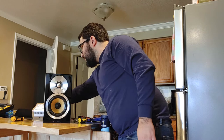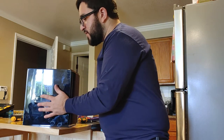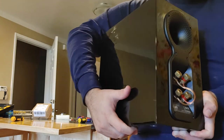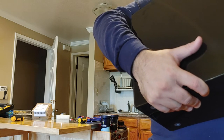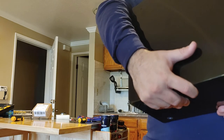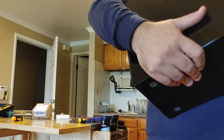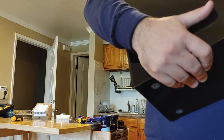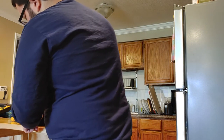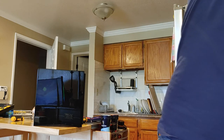Alright, that looks pretty good. Let's see if it works. If it works, I'm going to take it back down and clean it, because I'm seeing now that it's a little smudgy. We live in a very humid climate, so it doesn't surprise me. Oh, shit. I'm saying oh, shit, because I don't remember which is the positive and which is the negative. I'm using my own speaker wire, so it's not obvious. It was a choice I made when I installed it.